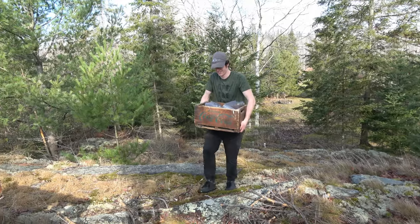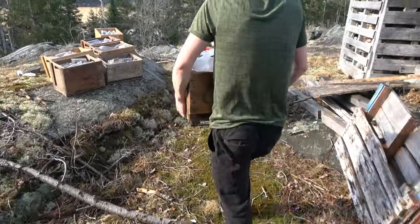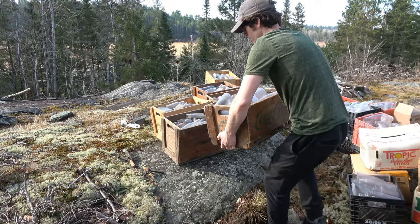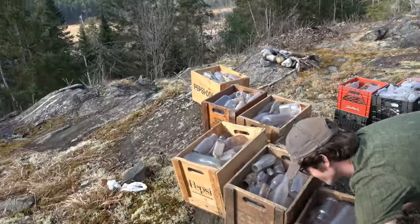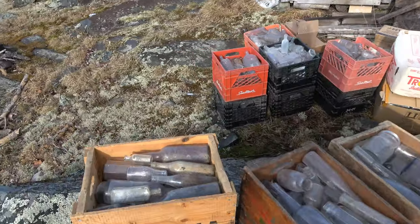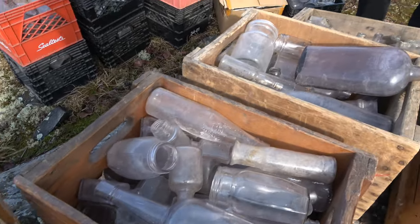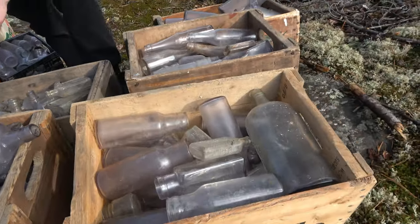Here comes moldy guy with the last moldy box — it's a Coca-Cola box full of not Coca-Cola bottles. So that is the first group of boxes done. That was like 30 seconds of time lapse and about 20 minutes for us. I'll just give a quick look at all the bottles: purples, purples, purples, purples. I think you get the point.